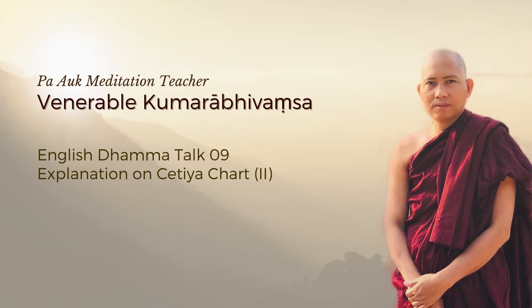Beginning from four elements, all rupa are called rupa khanda. Among kusala or akusala nama dhamma, there's a feeling, vedana. This is called vedana khanda, feeling aggregate. There's also sanna, perception. This is called sanna khanda, perception aggregate. The other remaining mental factors, cetasika, are called sankhara khanda, formation aggregate. Consciousness, kusala mind or akusala mind, are called vinnana khanda, consciousness aggregate. All together, five khanda. When you can penetrate this nama rupa, or five aggregates, then you penetrate dukkha sacca, the noble truth of suffering.